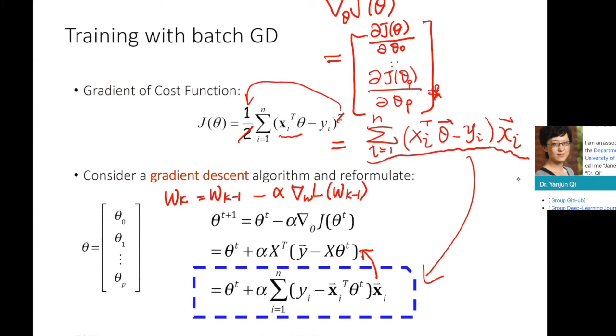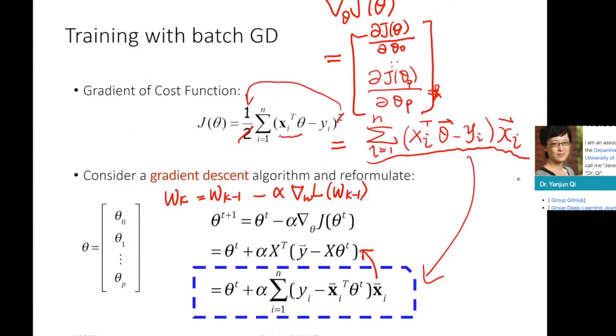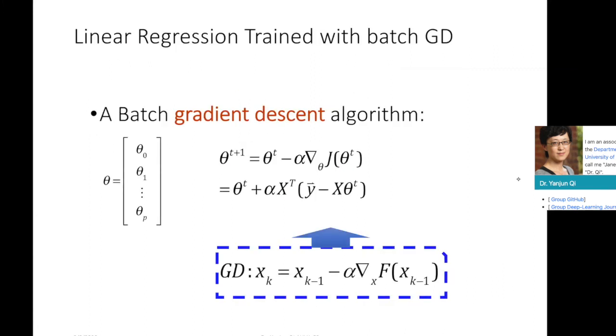All right. So if you want to understand how to convert that summation of all the n terms, times y minus x transpose theta times x, into the matrix form, I have the concrete derivation here. This is really about how to get the gradient of a quadratic function, of a linear function, and then you just put it together. So this is extra, but feel free to check it out if you want to be able to derive this. This together is called the batch gradient descent algorithm to solve least squares linear regression.